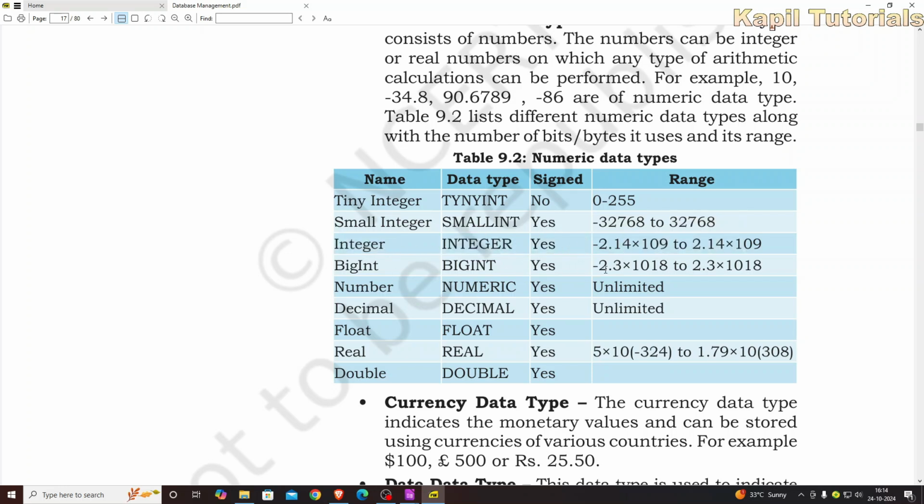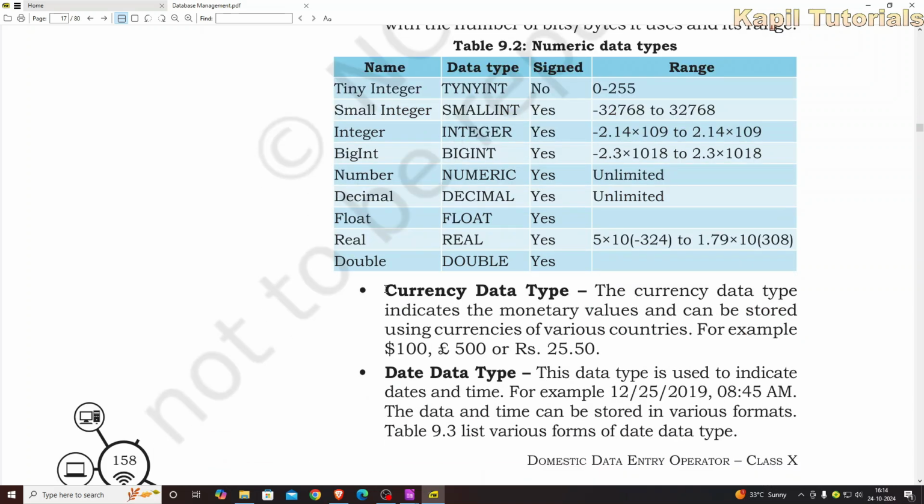Big integer, even the range is more. Decimal, unlimited range. Float, real, again the range is too big. So you should have a little idea of what kind of data type is numeric and what kind of data type is alphanumeric. Then currency data type.